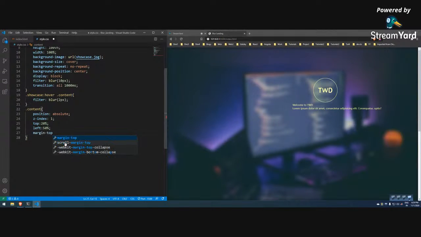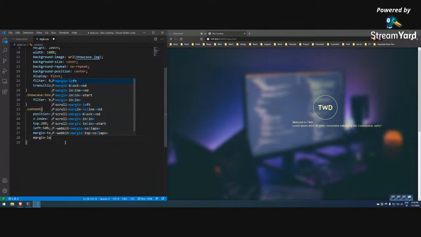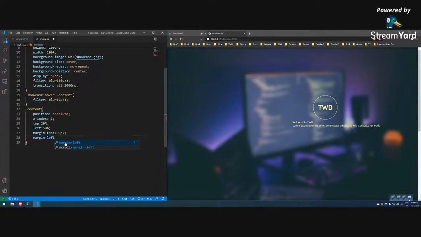Margin top is, margin left is minus 145 pixel.